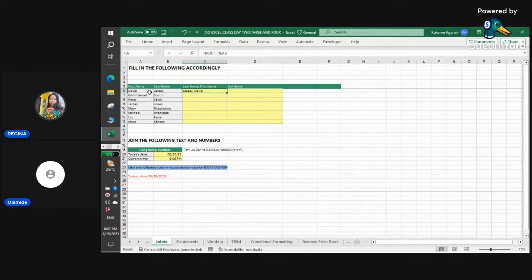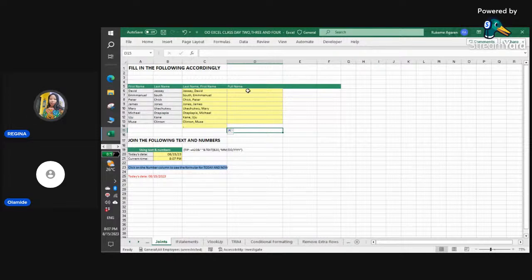Just select this cell, put your quotation mark, put your comma. I added a space just the way it was written for me. Comma, space, first name, and that. So it worked. If I want it to affect the others now, I just do this and it will do that for me, which means the formula will automatically carry over.